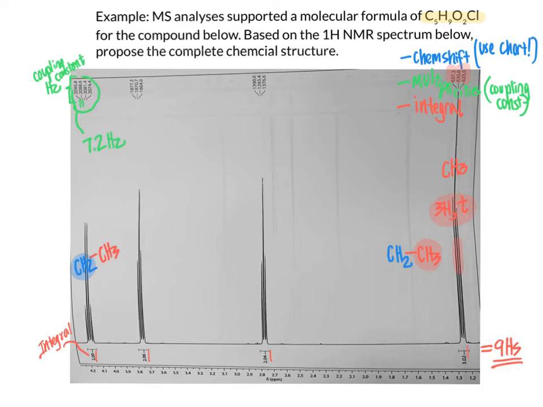And then we come over to our triplet over here. And there are coupling values, our J values, we can calculate here as 637.2, that is the furthest downfield of those subpeaks, minus 630.0, and that gives us 7.2 as well. And so the fact that these coupling constants are equal for the 2 groups suggests that they are indeed connected to one another. They are indeed responsible for splitting one another.